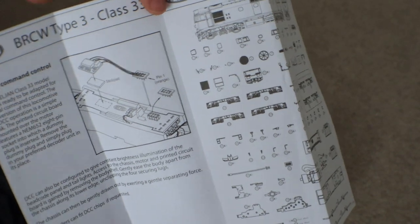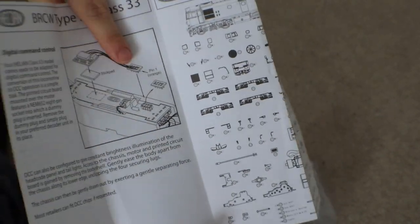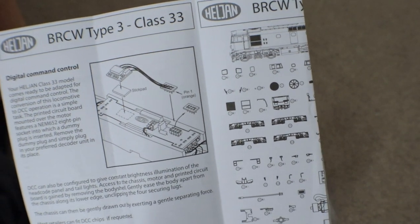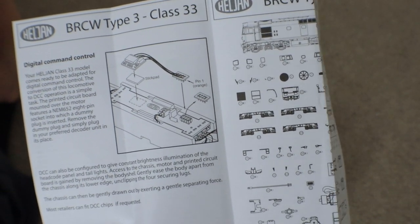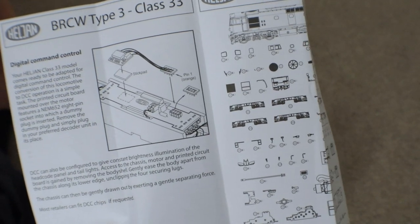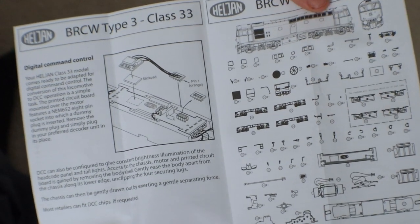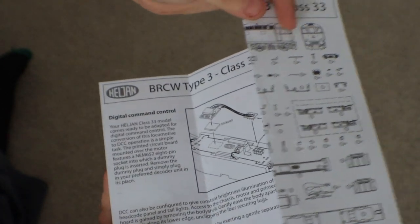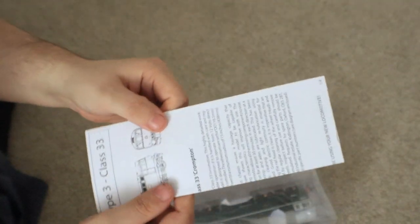on the diagram or something, the picture on the instructions, you can see there's no room to actually fit a speaker. So I'll have to maybe improvise in the future, but as I said, I'll live with that, because I don't want to make any unnecessary cutouts of the model just for a speaker. If I have to sacrifice sound for a very good model like this, I guess I'll just have to live with that.